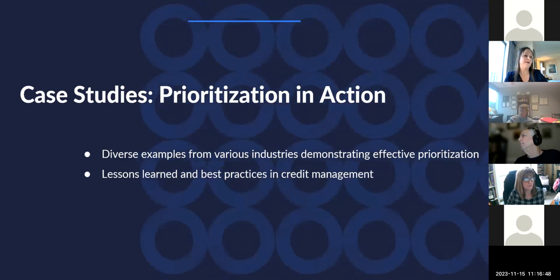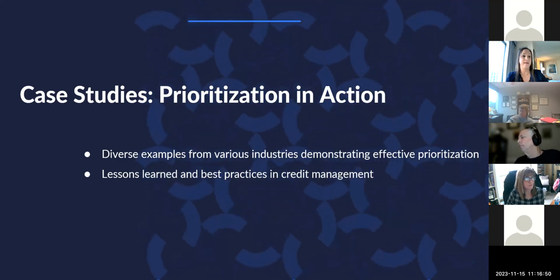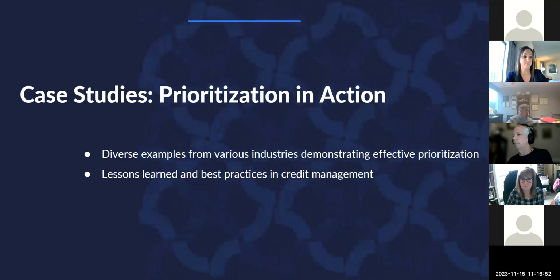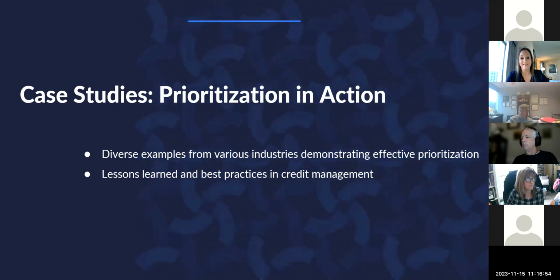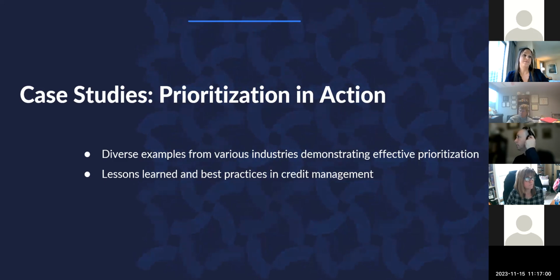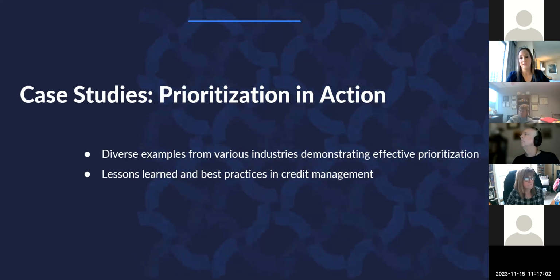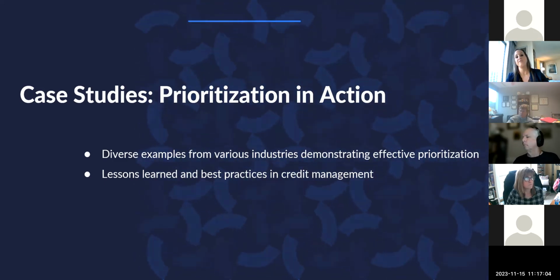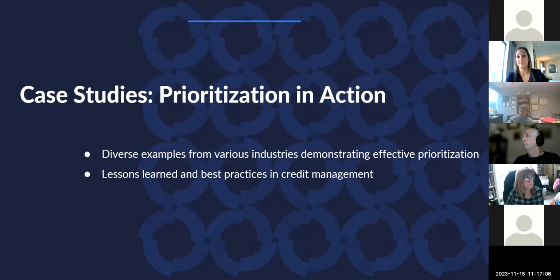The first case study I have is a small supplier of stone and masonry materials within a suburban area. They faced a lot of delays of payments. It was a small area, not a lot of competition, so their customers could impact their cash flow. If they weren't getting paid on time, if they had any issues, then it made a real difference to them.